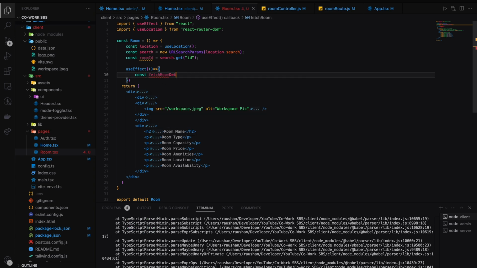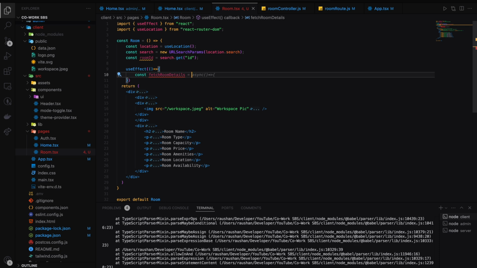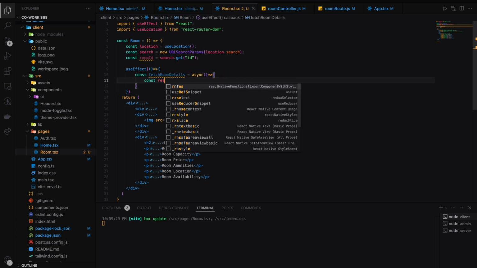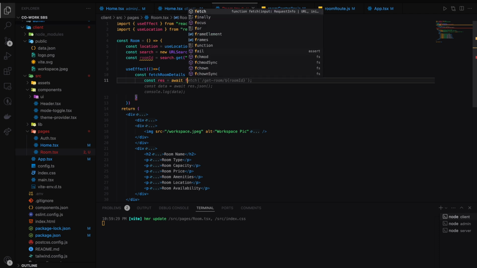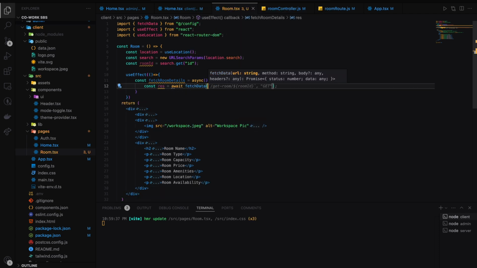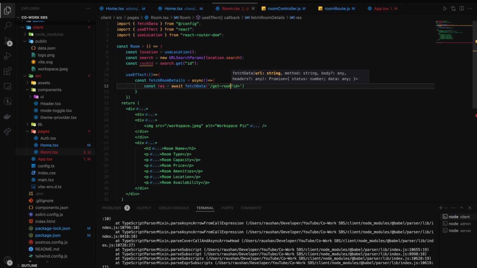fetchRoomDetails is equal to an async function, and we need const response is equal to await fetch data. So it's going to be /get-room?id= and, okay, we need the backtick, not the single quote or the double quote for the string.